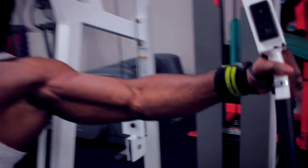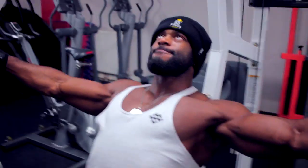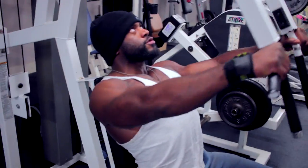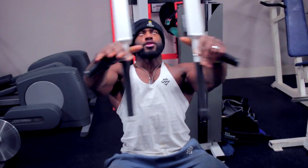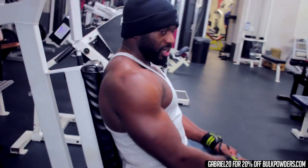That's the truth. See, with every exercise, I keep my shoulder blades pinned back, always. I tend to say it more on chest exercises and back exercises, but pretty much every single exercise that you do, it's essential that you keep shoulder blades retracted, apart from the deadlift, which is a different story. But especially chest up, retract the shoulder blades and you're squeezing from the chest. Squeezing from the chest. None of this.